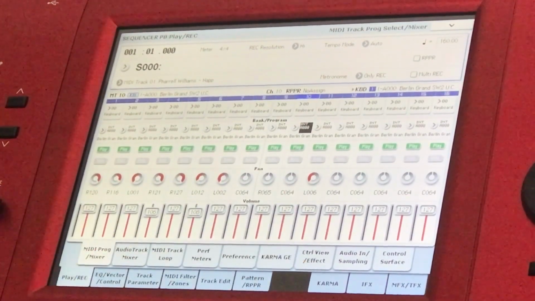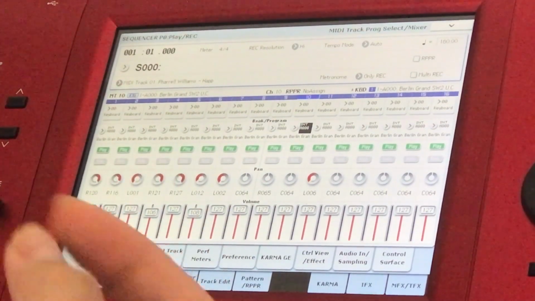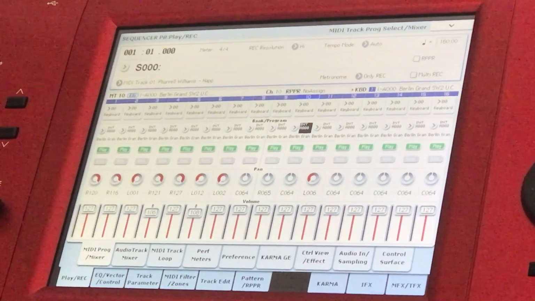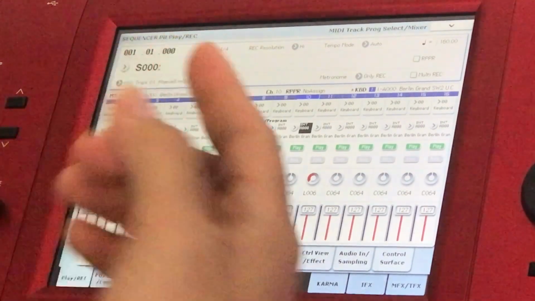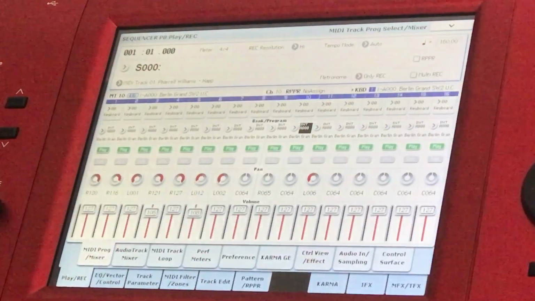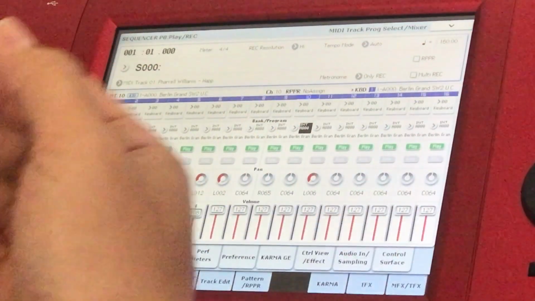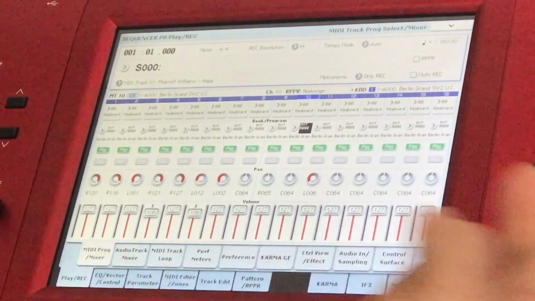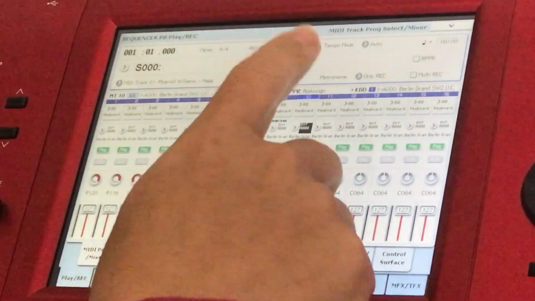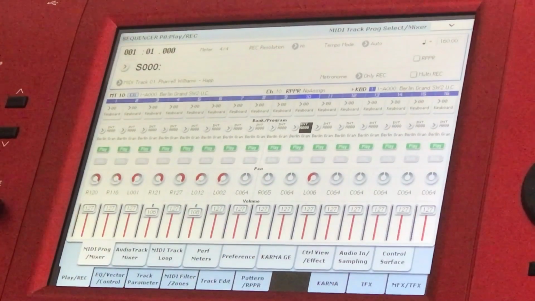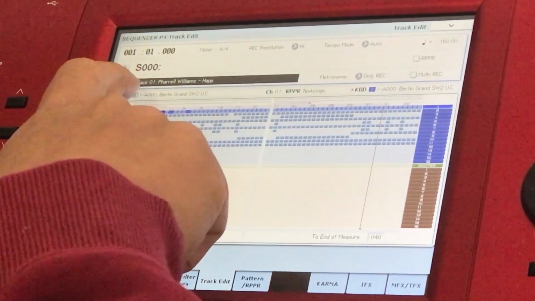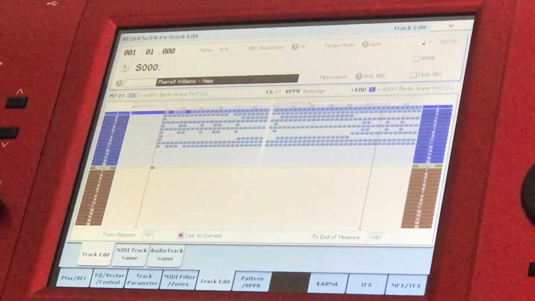What I noticed as well is because it's a MIDI file with program change commands, I'm going to have to remove that program change. So whenever I rewind to the beginning of the track, it restores all the programs again to whatever the MIDI file dictates, in which case it becomes piano again in spite of me changing that to drums. So what I'm going to have to do is go to track edit and select MIDI track 10.